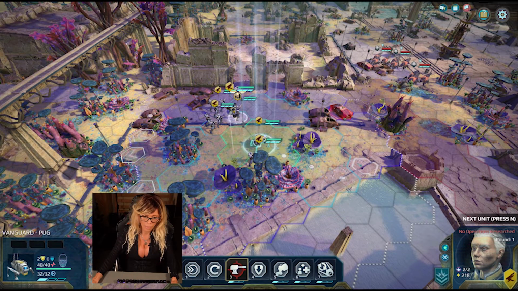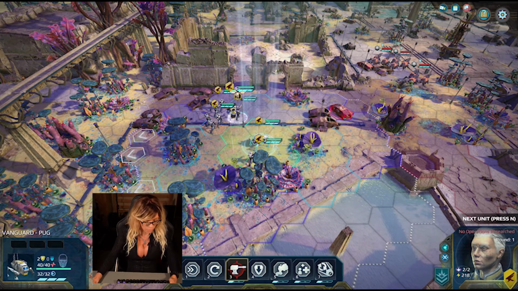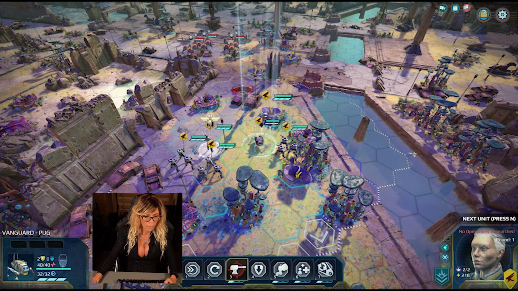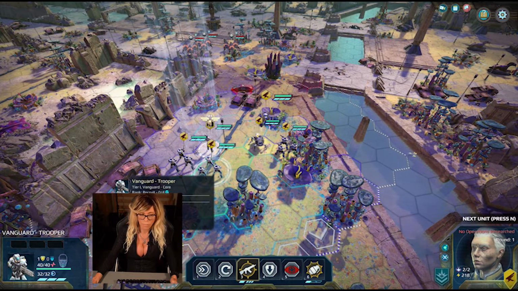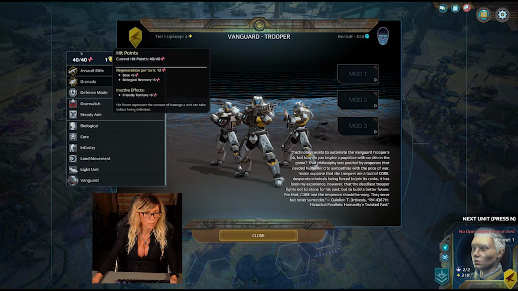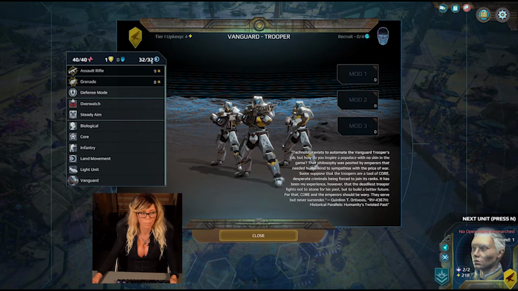So what we're going to do is first of all show you how you bring the stats up of your players. So if we rotate round so we can pick one of these guys. There we go, let's pick these guys. Vanguard Trooper, so double click on them. We can see Vanguard Trooper. Hit points 40, armor 1, shields 0, and move points.